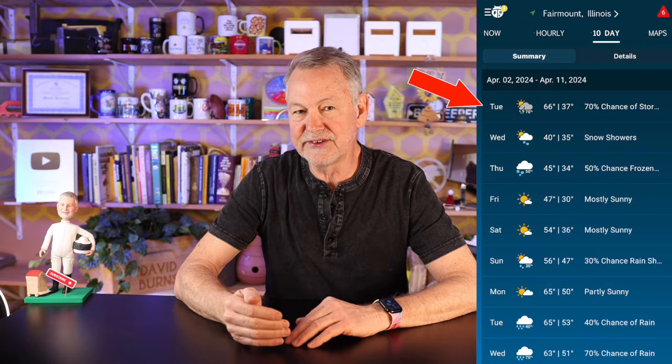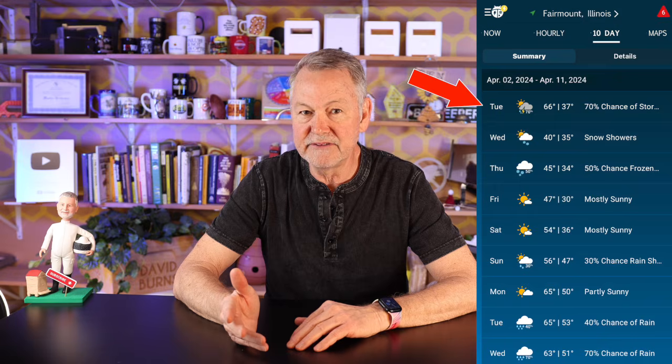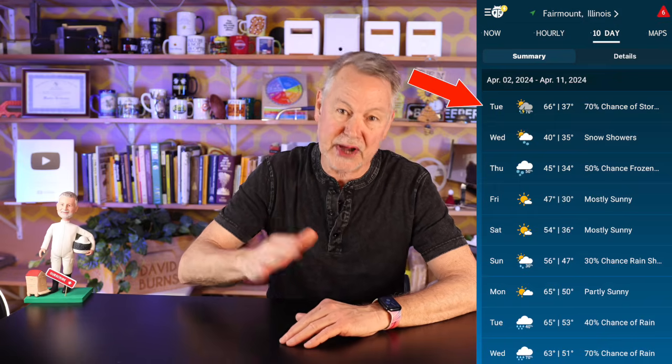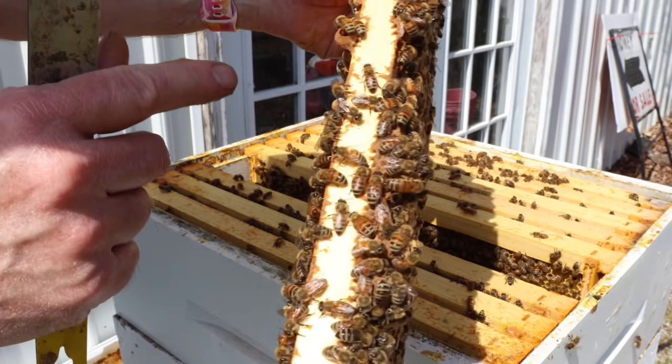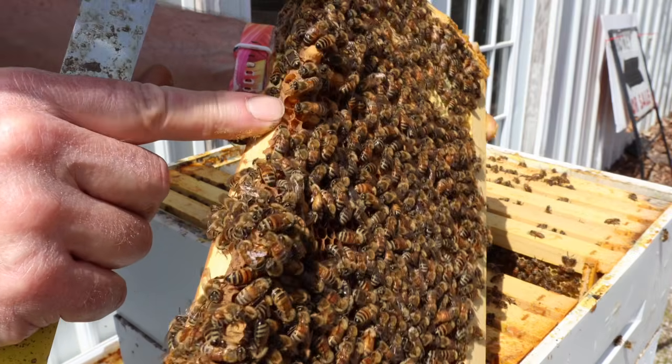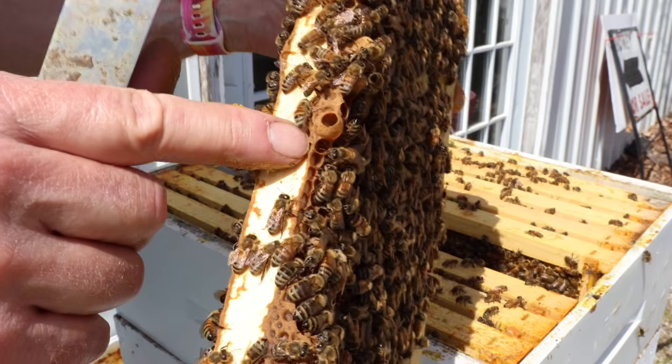So here's the deal. If you look at this weather app that I have on my phone, it shows that today is the last day that I'm going to get above 65 degrees where I can go out and do another inspection. The problem that I have with this hive is that I didn't see the queen the last time I was in it. I saw the swarm cells, 2 of them, which is a little bit odd because normally you would see a lot of swarm cells. I only saw 2, which I kind of wonder, you know, sometimes bees could make supersedure cells just on the bottom. So I don't want to do anything to the cells that I saw.